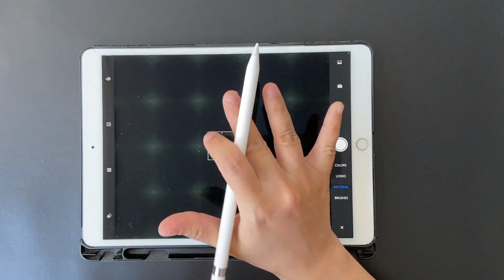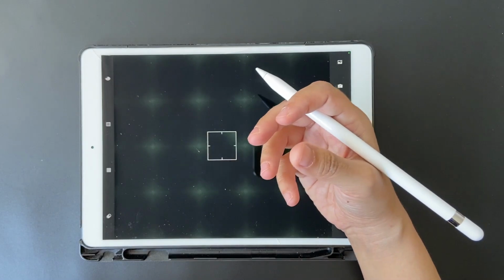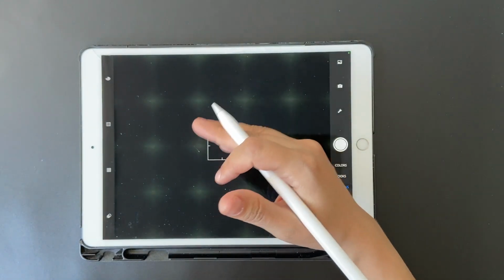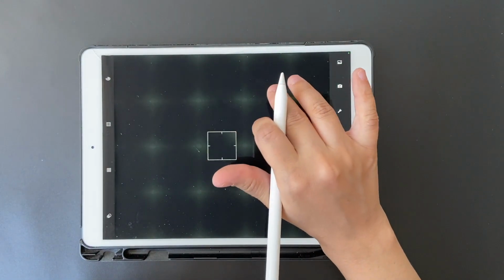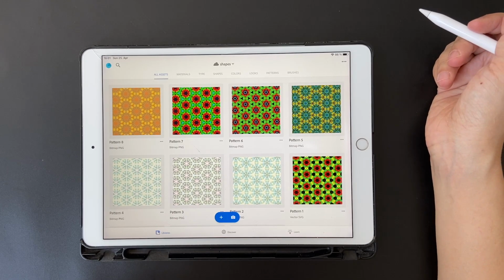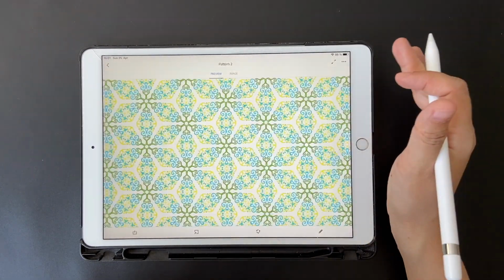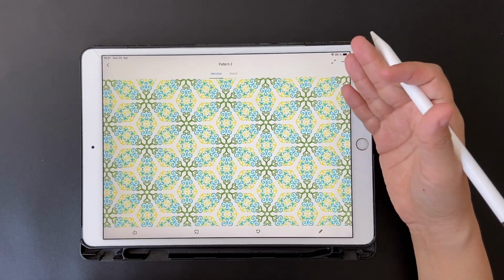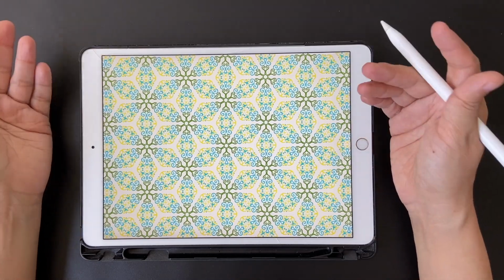And once you save all this, you can access this across all your devices if you're signed into the same Adobe Creative Cloud ID across all these apps, although it might take a few minutes to reflect. You can export this as an image as well, which I showed you earlier, and use it in your designs or upload it to Redbubble and stuff like that as well. If you want something with a background, you have to make sure that you export the artwork using a background color so that you get something like this instead of a black background.